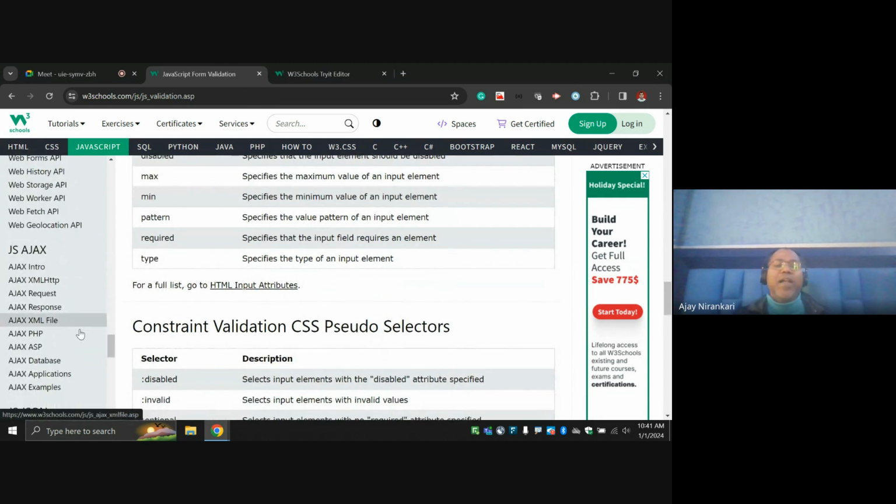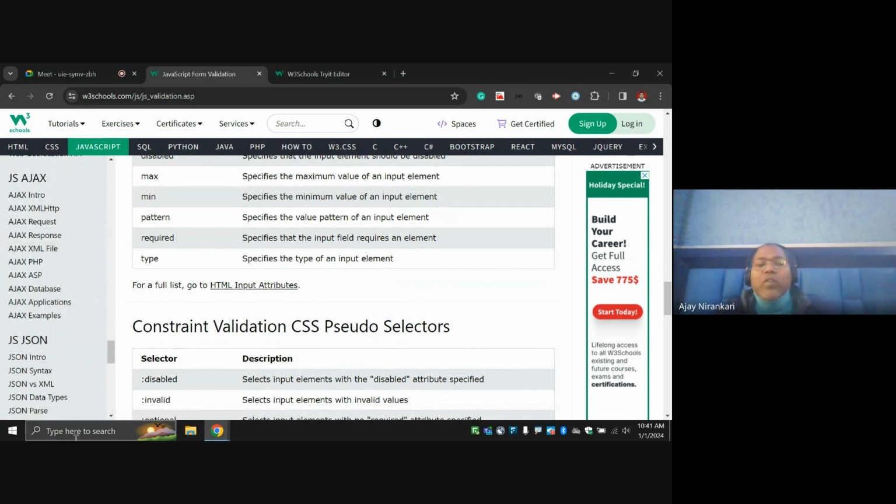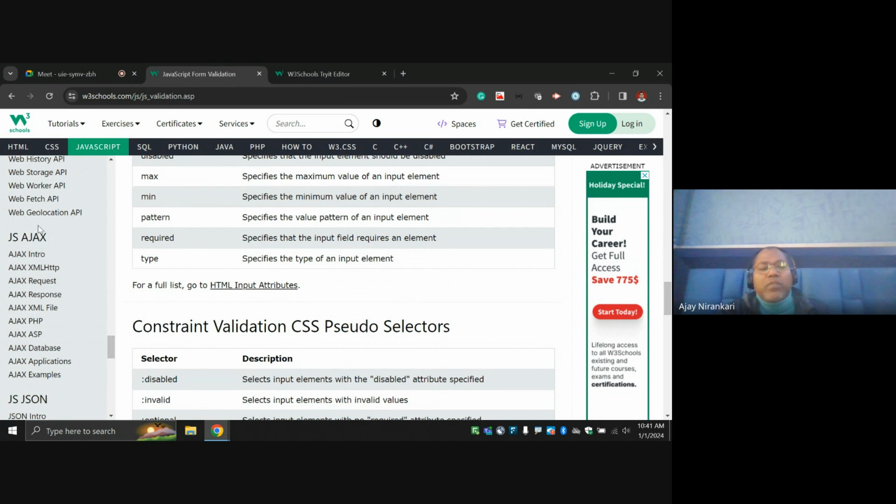Okay, so till now these are some of the things we have to explore. Now, what is AJAX? It is another way you can call any API, maybe a get API or post API, and it is asynchronous.